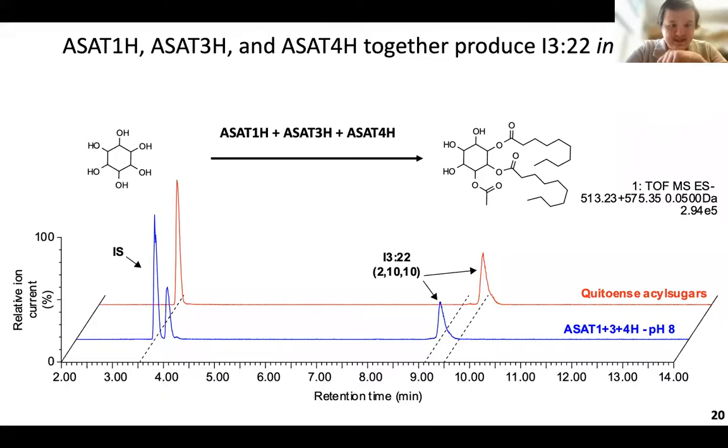Now, unfortunately for us, what we found is that the in vitro products did not coelute with the acyl sugars that we had extracted from the plant itself. So it's quite similar to the in-plant acyl sugars, but we think that the acylation pattern is slightly different. This is still interesting to us because essentially these enzymes are still catalyzing these activities in vitro. It's not representing the final or the complete in-plant pathway, but it's still a way to synthesize these acyl sugars and potentially test them for other purposes.